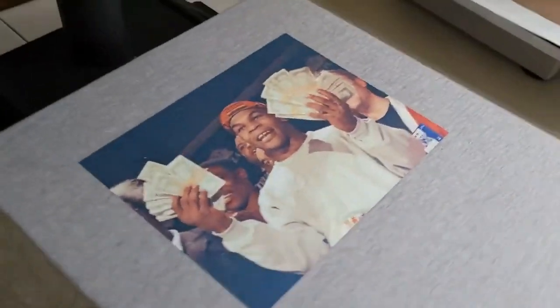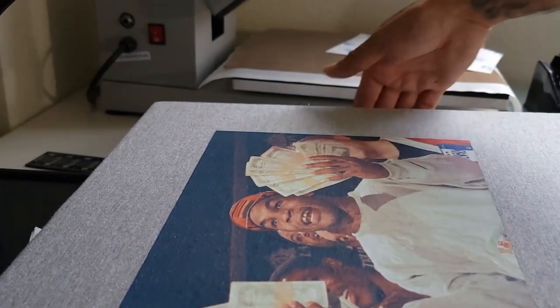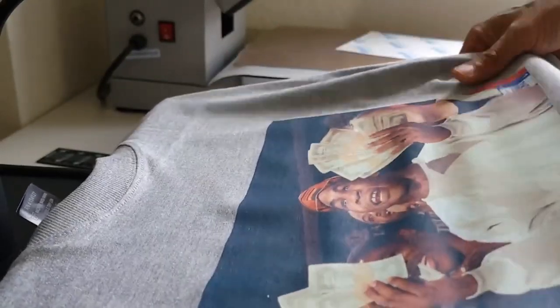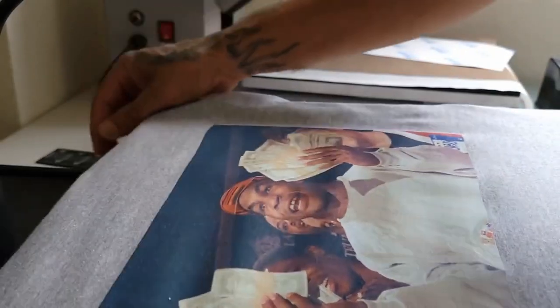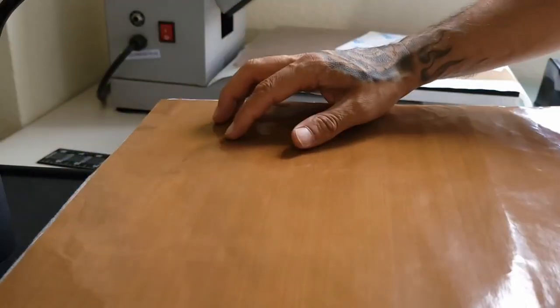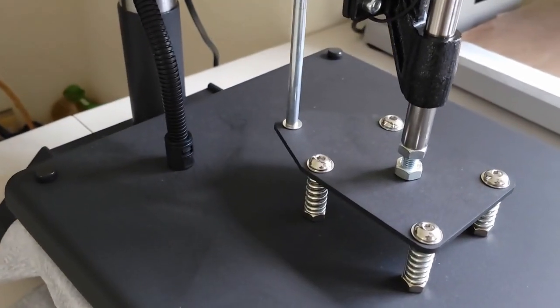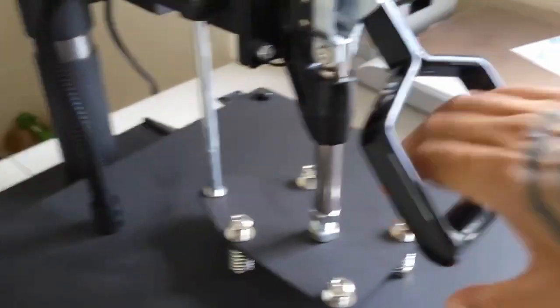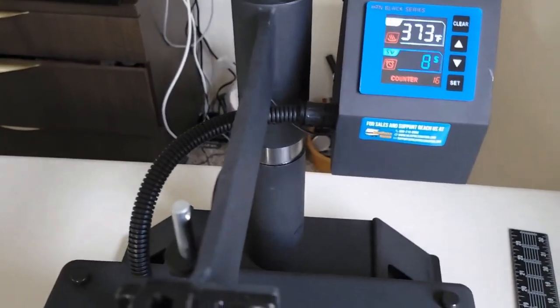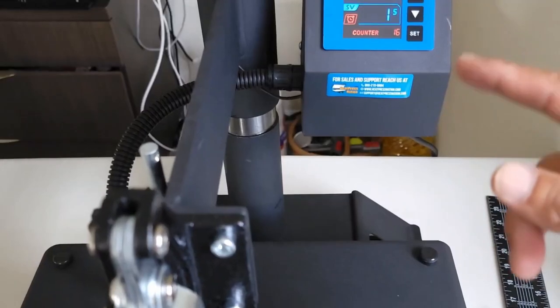All right, so we're going to press it one more time. Just going to stretch it out just a little bit. Give it a little stretch. Put that back on there. Place this right here. And we're just going to go ahead and let it press for another 12 seconds. Again, it should be saying 375, but with this heat press, it'd be jumping around.